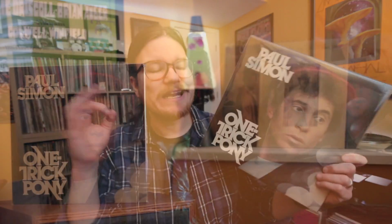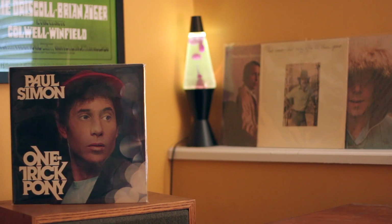This is a great record. I got this for like $5. It's super clean. It's a gold label promo, and it sounds incredible. Paul Simon, he always has lots of percussion and things on his records, and you need that ear candy if you're going to impress somebody.